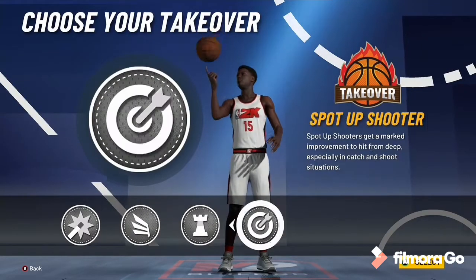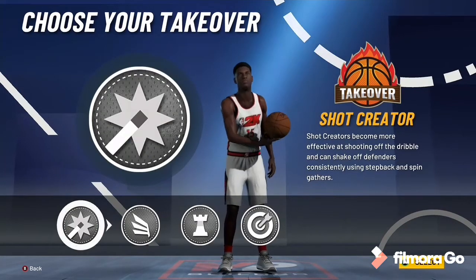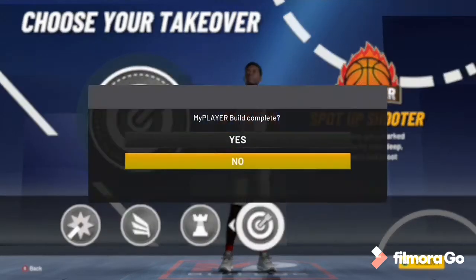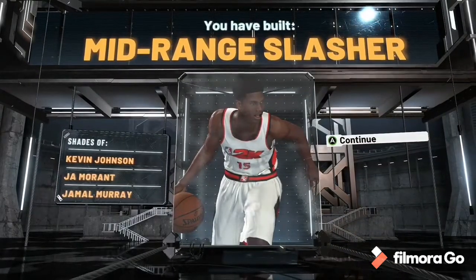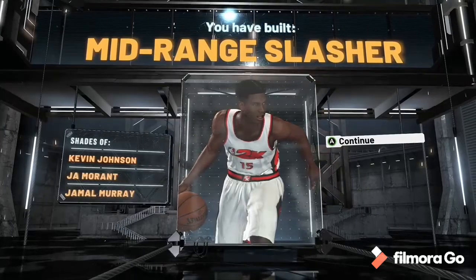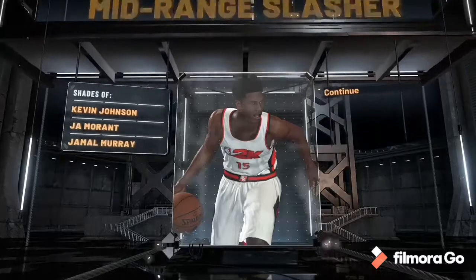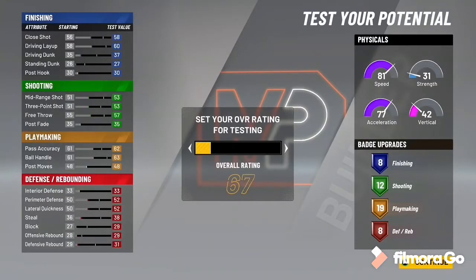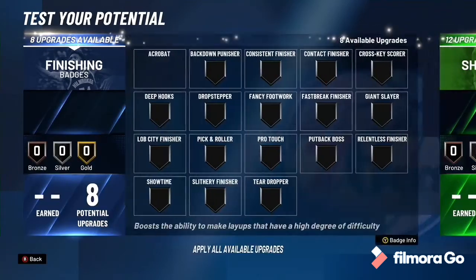I think I'm going to go with the shooting pie chart this year. I mean the shooting takeover. And you should get the build name mid-range slasher. What my character is more like is Kevin Johnson, Ja Morant, and Jamal Murray. Now continue. And I've been seeing so far, from what I've done, this game is doo-doo. I can't shoot. Can't do nothing with this game.